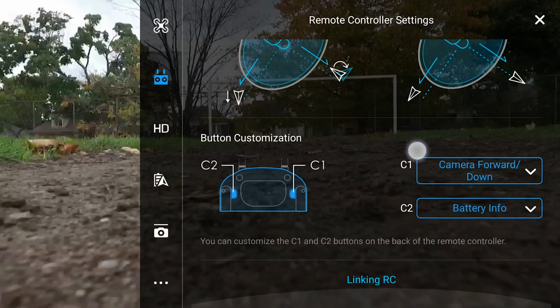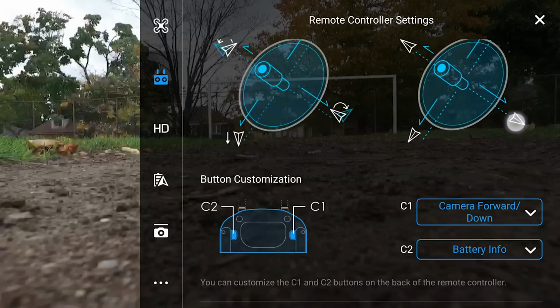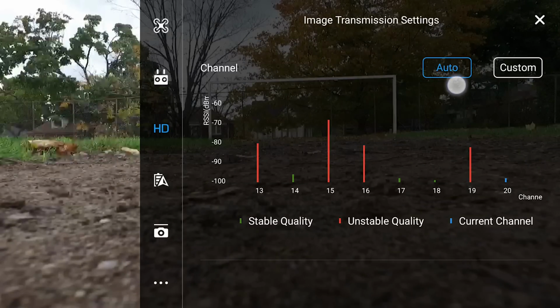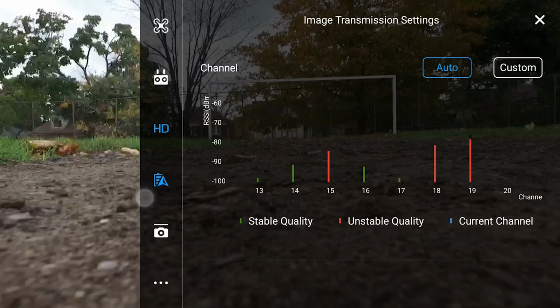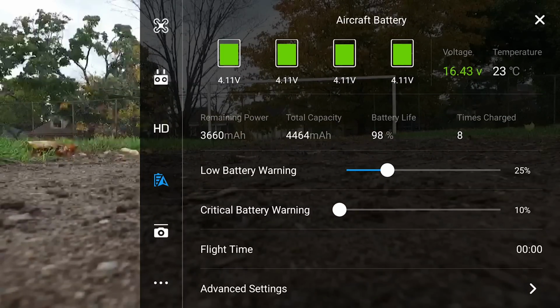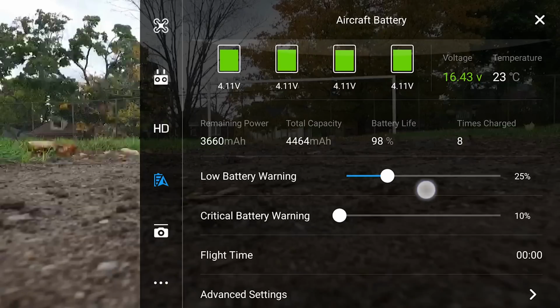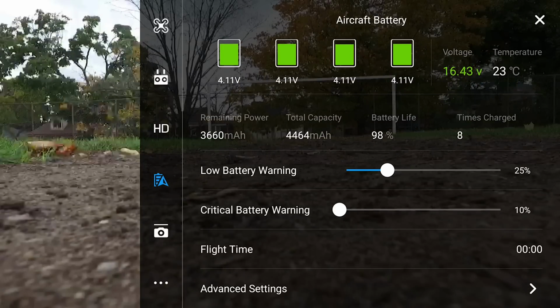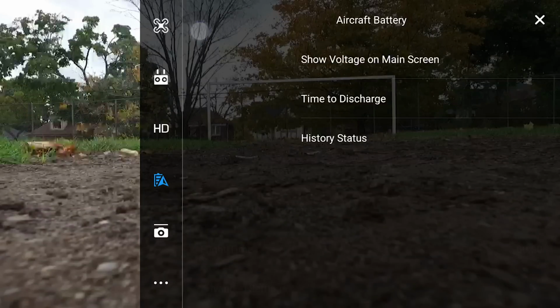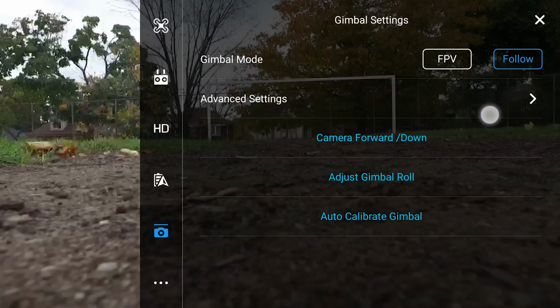So here's the remote controller settings. I have camera forward, down, it spins fast and up, and battery info. So here are the channels, just leave this on auto, you don't need to worry about it. Here's the battery life. My low battery is set to 25%. I would set it a bit higher if you fly really far. Critical battery warning, the minimum is 10%, and I'll let you know what happens there later. Discharge, it'll automatically discharge the batteries for storage after 10 days.